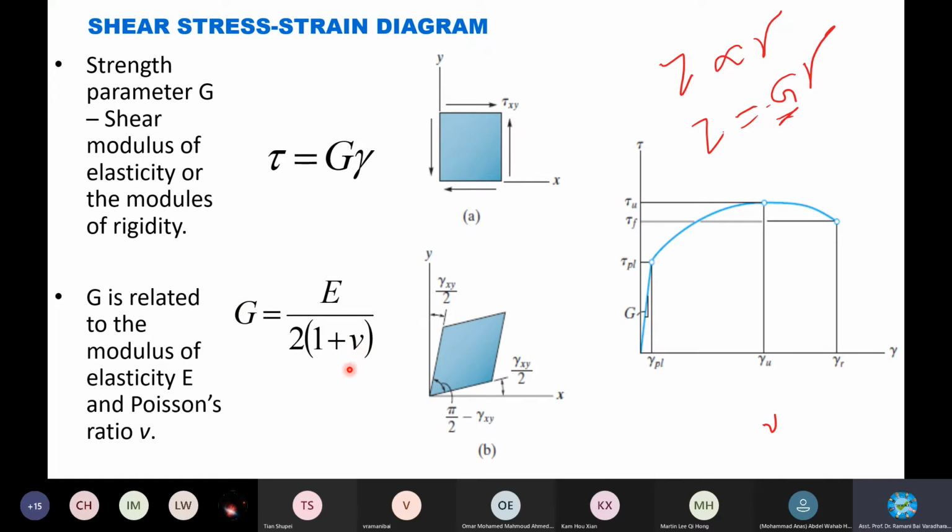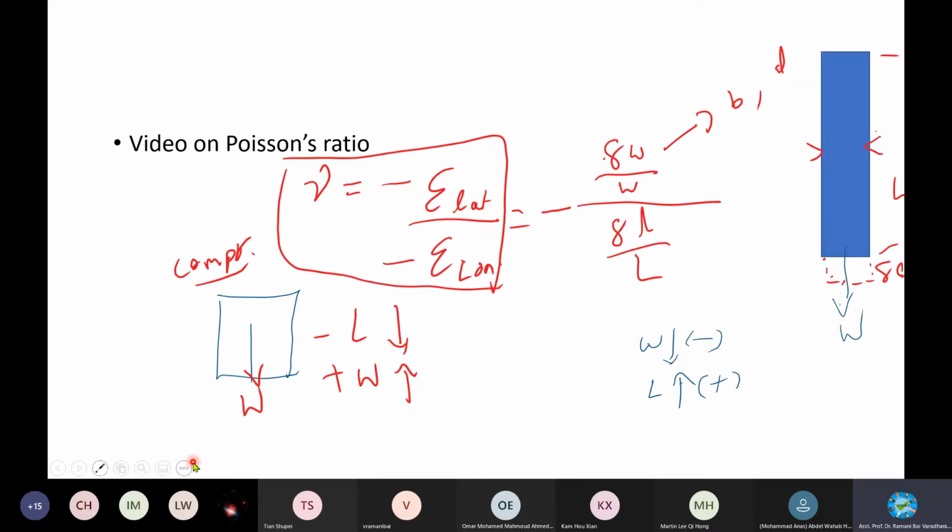We'll study what Poisson ratio is. Poisson ratio also tells you how the cross section behaves, what the deformation in the cross section is. With that, we can derive the equation between G and E, which is G is equal to E over 2 times (1 plus nu). It is nu, the Poisson ratio. Let us see what Poisson ratio is.